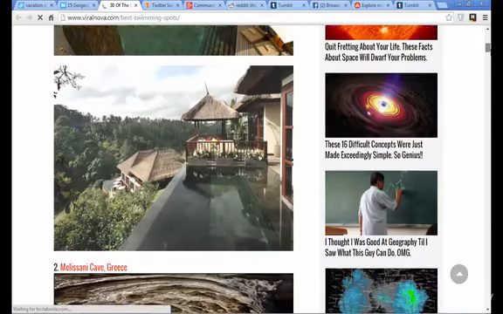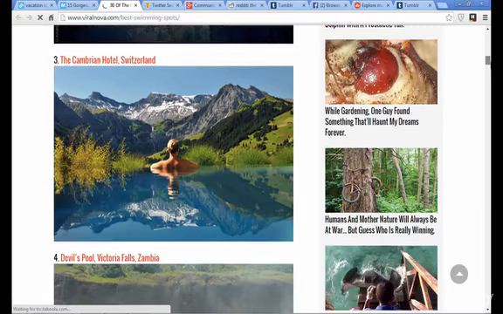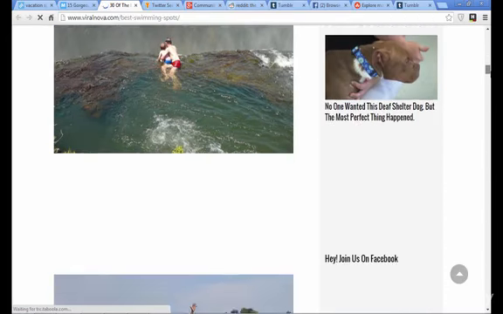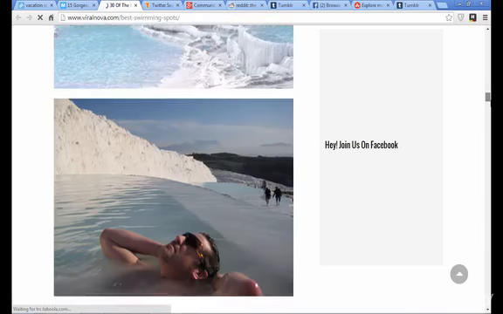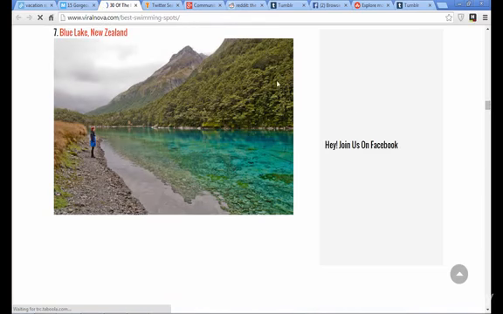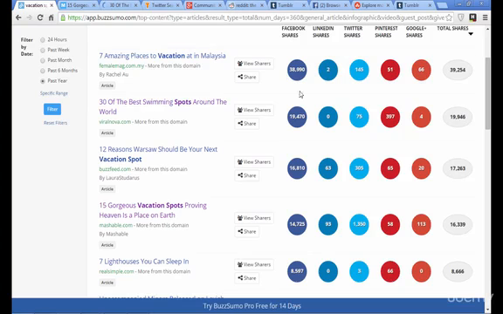So here again you have large pictures and not much text, just the names of the places. So that would make me think that might be a good idea for my post.